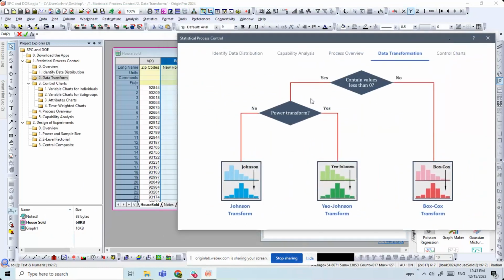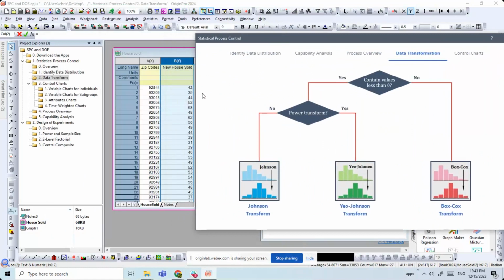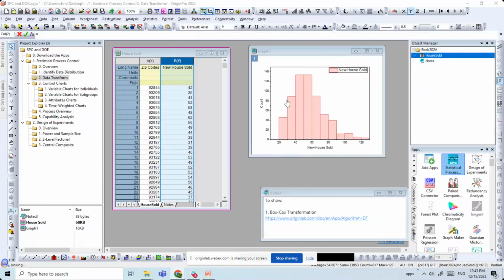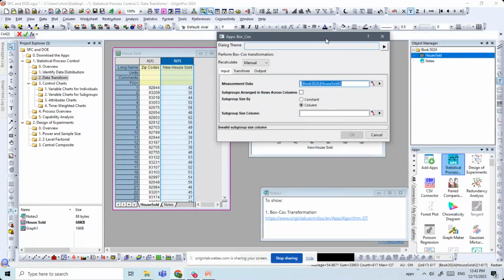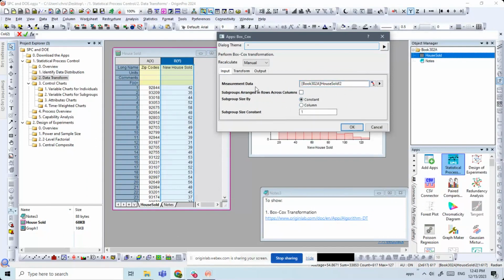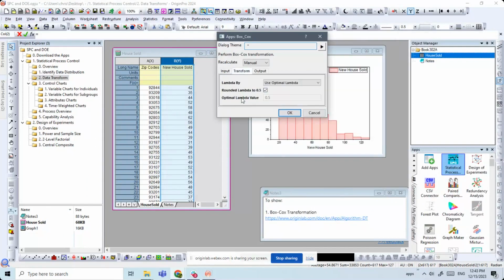Because all the values we measured are positive, where it asks whether the data contain values less than 0, I will say no, and go to the Box-Cox transformation. Again, if it's an individual data point, I will set the subgroup size to 1. For the transformation tab, you can say I want to use the optimal lambda value.